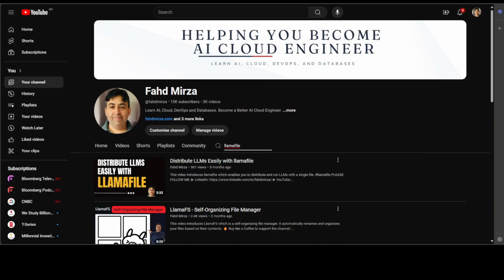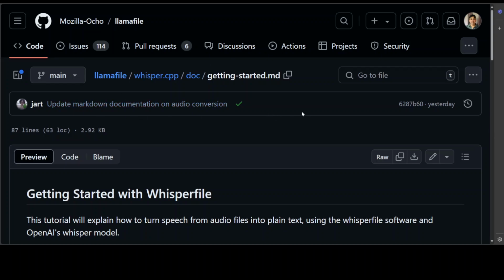But for the purpose of this video, I'm going to introduce you to a new tool from Llamafile called Whisperfile, which is a new tool to convert speech from audio files very easily, locally, and with a simple packaged file. Whisperfile is a high performance implementation of OpenAI's Whisper model created by Mozilla Ocho as part of the Llamafile project. It is based on the whisper.cpp software written by Georgi Gerganov. It uses the Whisper model behind the scenes, which is open source and readily available, and I think one of the best models when it comes to speech-to-text.